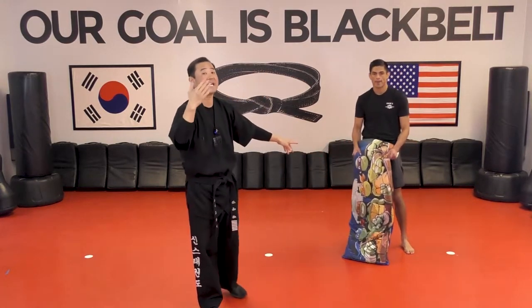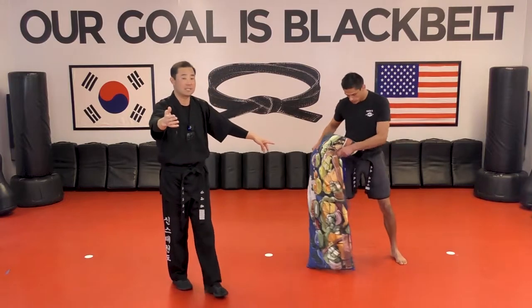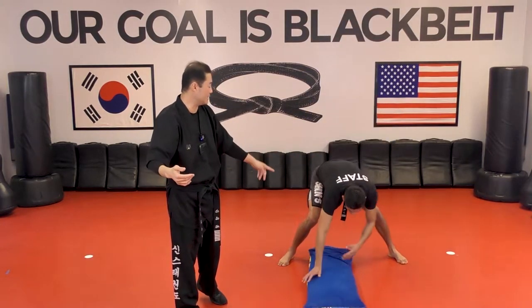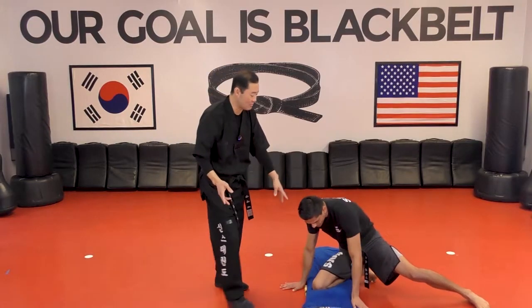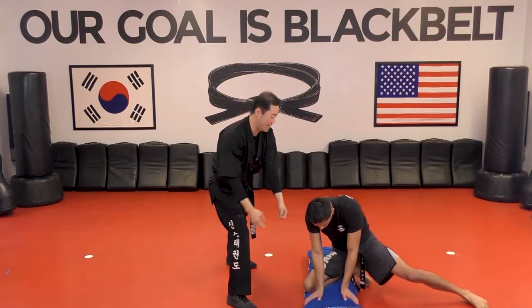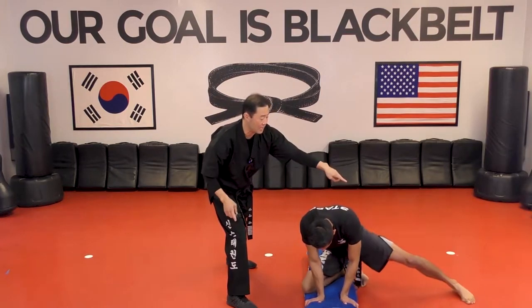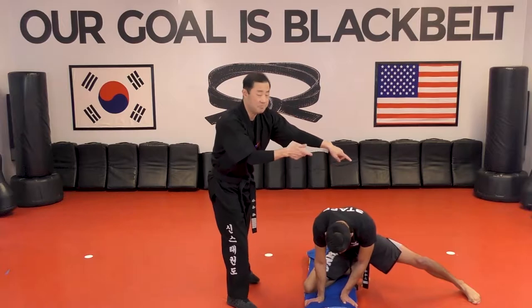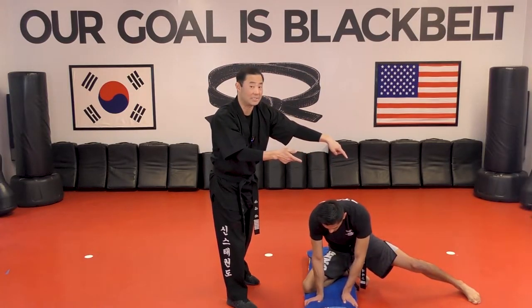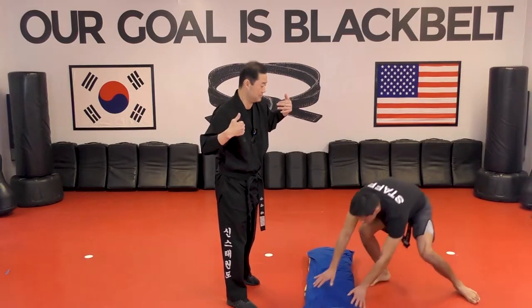So one more time for technique, okay? So Eddie's gonna throw that pillow all the way behind him and then slam it. And then he's gonna finish with his knee ride. So watch what he is. His knee is down. He's pushing that pillow down. Okay, the other leg is out straight. That's his posted leg, right? He posted that leg, right? The foot is flat. And then all I want you guys to do is stand back up. And then start again, okay?